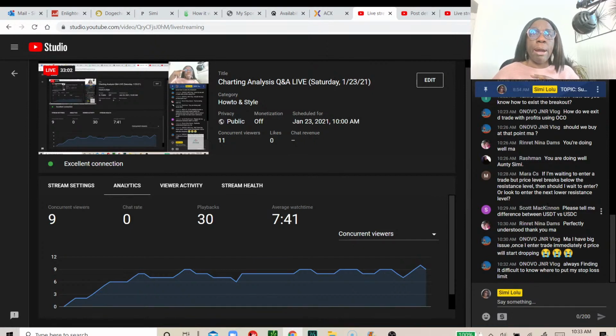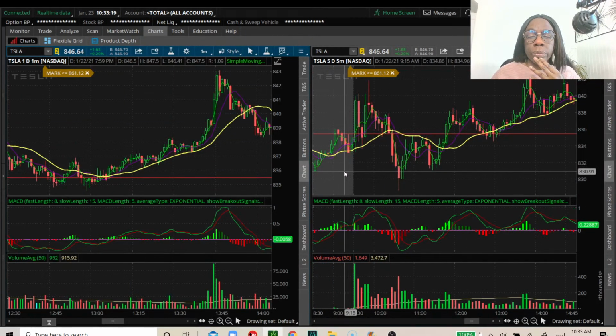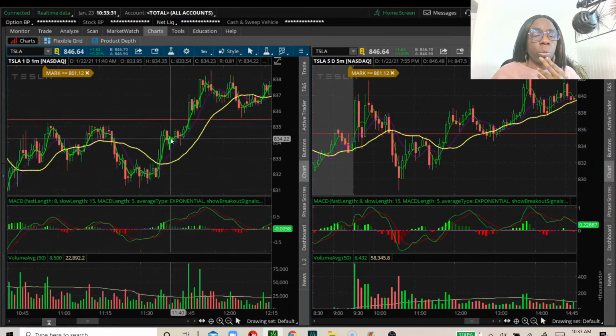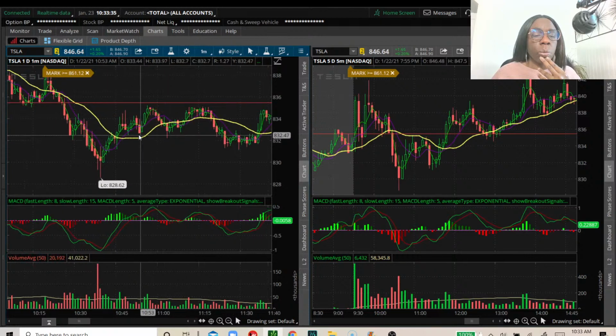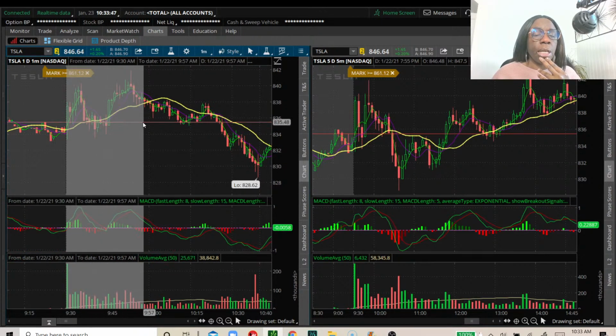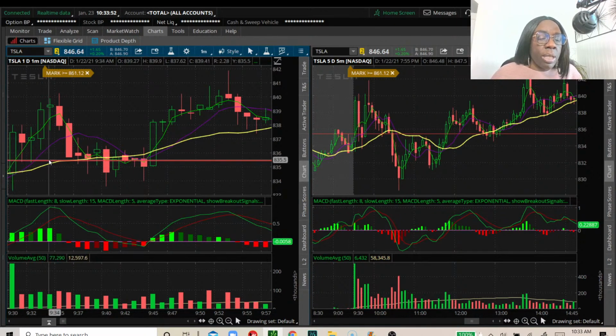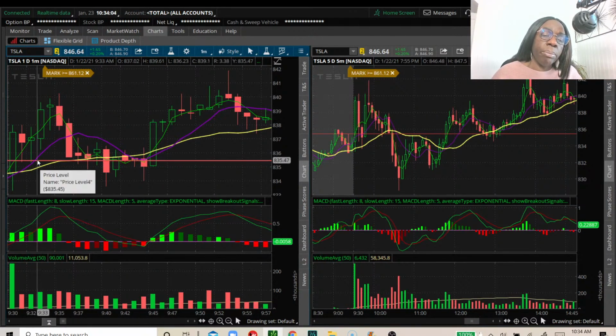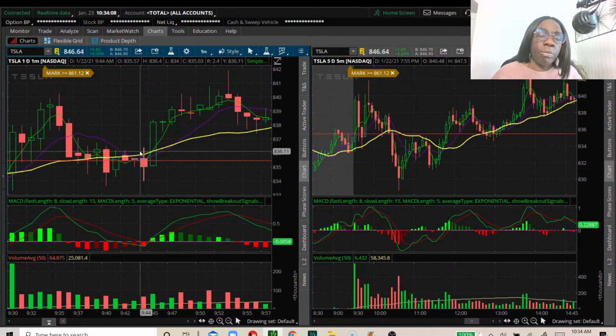Many a time I've entered a trade where price action breaks above the resistance. Let's look for one, where price action breaks above resistance. I'm looking for a good one. Let's go to the 1 minute. Oh, this is a good point. Let's enlarge this. There's a line to the left of this big candle. The line is support, it is still support because price action is above. So that may not be a good example.